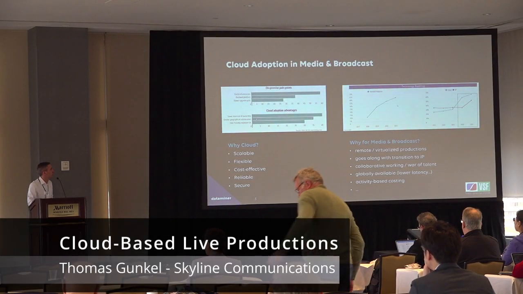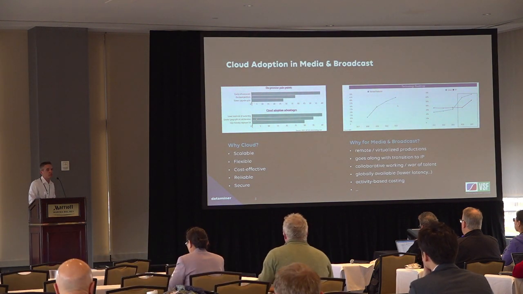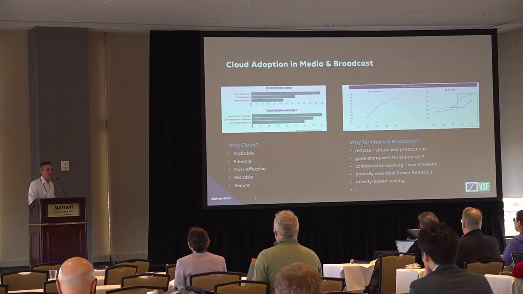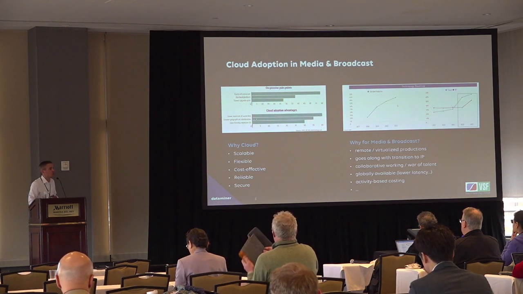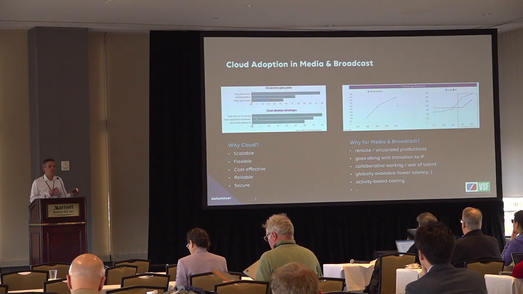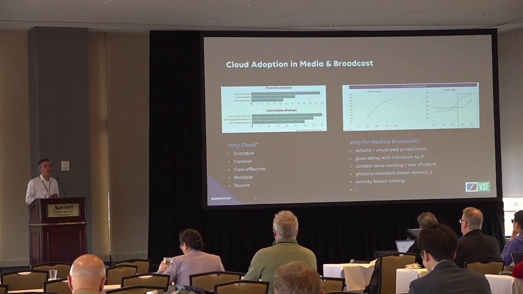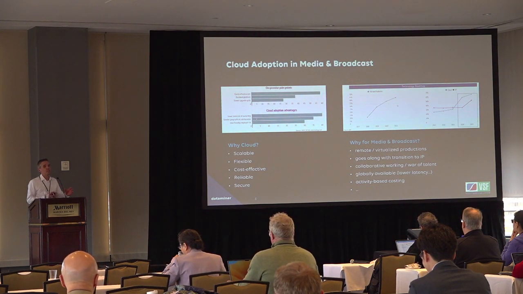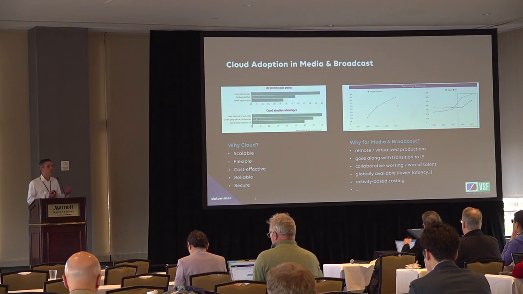People available for your production. That war for talent is a topic for a lot of our customers. And it's also available on a global basis, which is often in line with the fact that you can achieve lower latency everywhere around the globe. And not to forget about the billing, the costing. We see a lot of customers looking for more activity-based costing to really charge per utilization. When you use infrastructure for a production, then you only charge your customer for that, and you don't charge for building infrastructure or for building a studio.